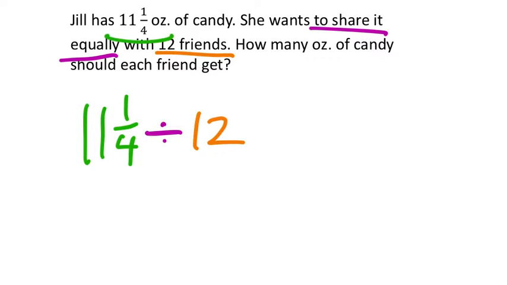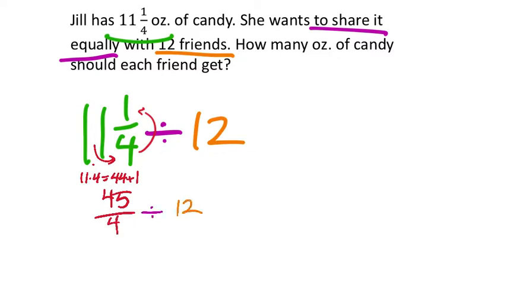First thing I would want to do myself on this is to change the 11 1/4 into the improper fraction with the cycle method. So that's 11 times 4, which is 44, and then add the 1 numerator to make this 45 fourths. Now I'll look at the divide by 12. I don't want to use division with this fraction, and I'm going to make that 12 over 1 because I'm working with fractions. So I'm going to take my 45 fourths, and change the operation to multiplication by reciprocating the fraction 12 over 1 to make it 1 over 12.